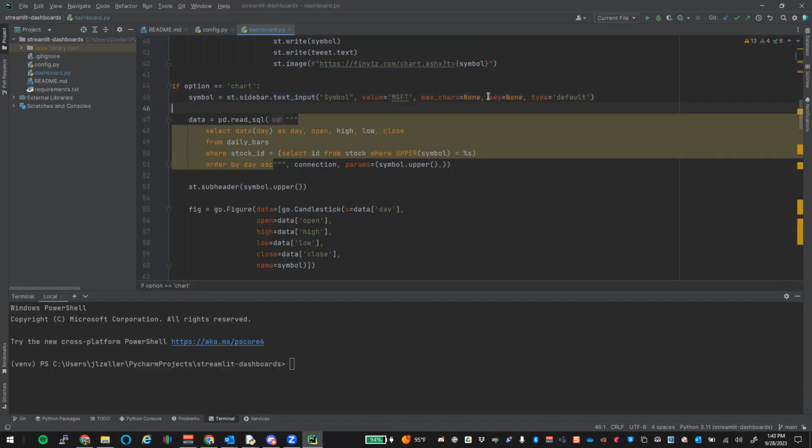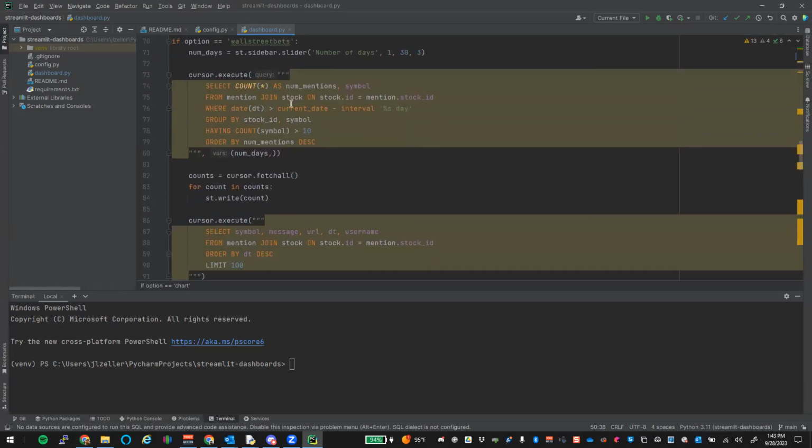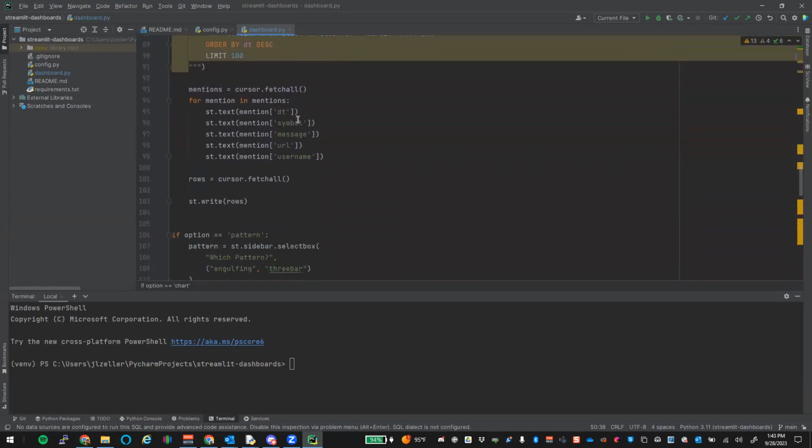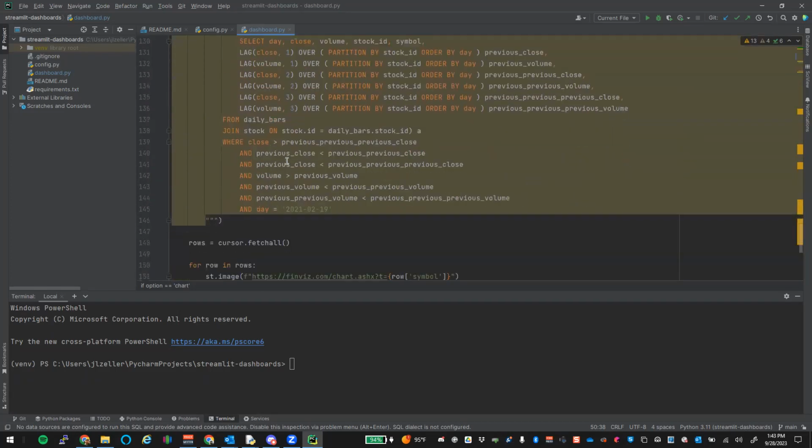It's going to grab that information. We can set things like max characters it's going to pull in or whatever else. And then it is doing a database lookup in order to get those values back. And it's setting that up into a pandas data frame. What else we got here? The Wall Street Bet one, which is also looking things up in the database to find data. We have the pattern one, which is also going to pull some information from the database.